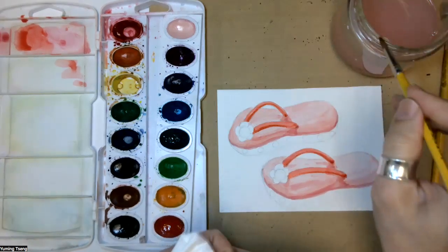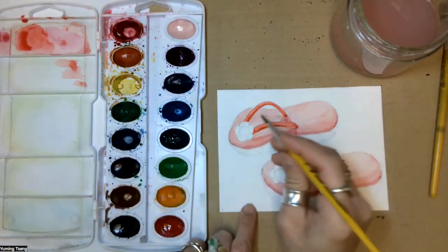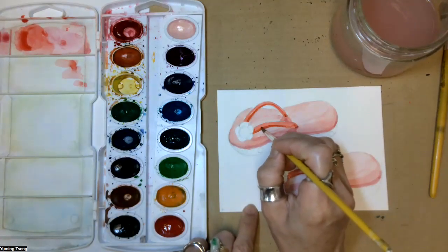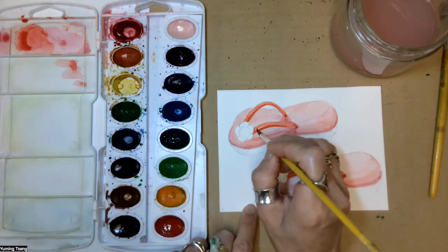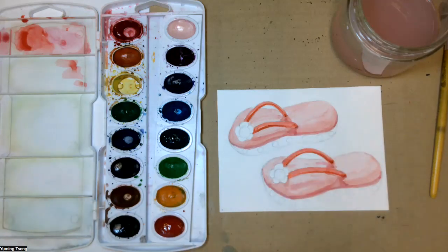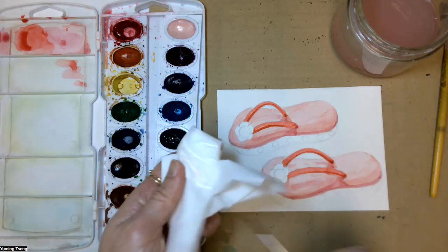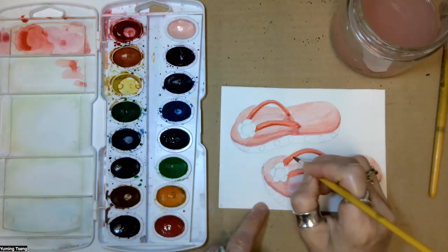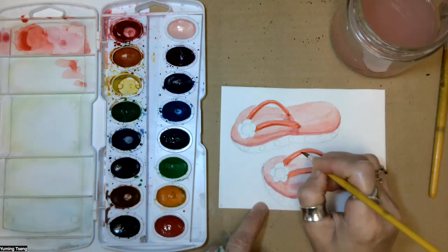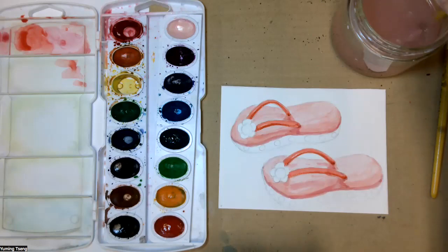Okay, wash your brush, take out the extra water, take out some water with your tissue paper, and then go back and forth, back and forth. You see, a little bit lighter. Okay, that's how I do my reflection right there, okay? All right, same thing. Repeat the process and do a little bit right here, back and forth. You see the reflection, okay? So it looks more real.